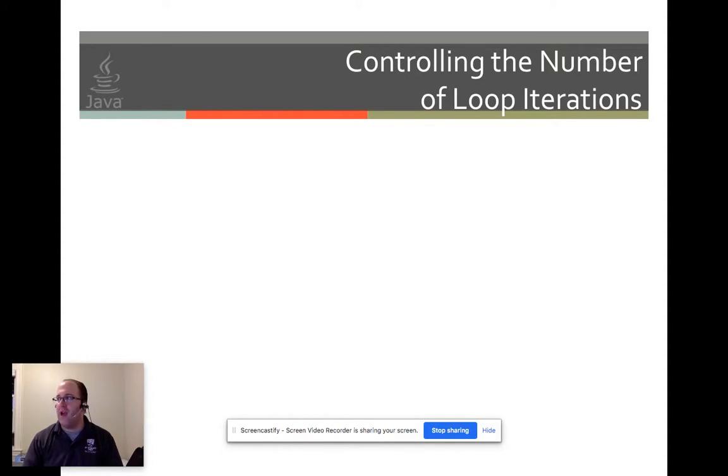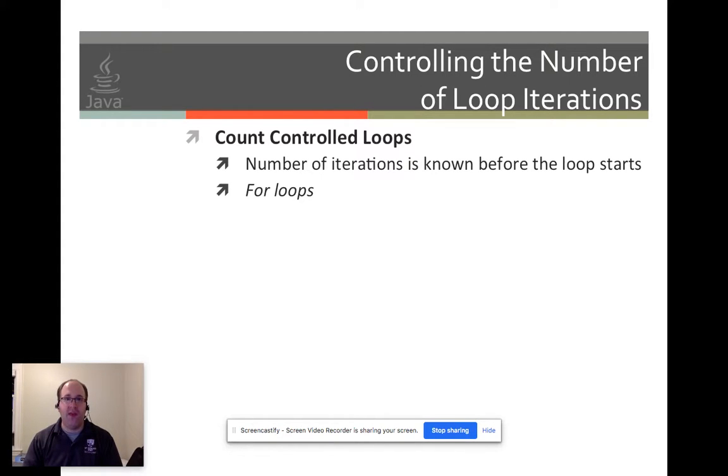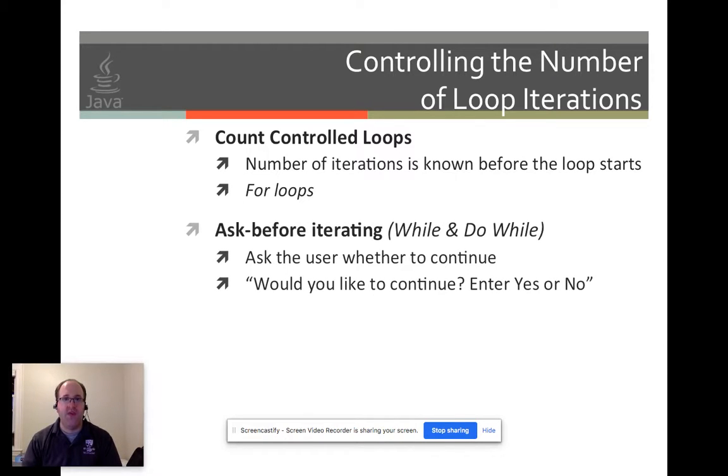Final thought here, how do we control the number of iterations that the loop will take? If you have a counting variable, the loop control variable, chances are that's a for loop. There's some value that keeps getting incremented, and that will stop the loop when you want it to. If you want to do something like ask the user if they'd like to continue, this sounds more like a while loop. Right? And maybe the condition in the while loop is while response equals yes, something like that.